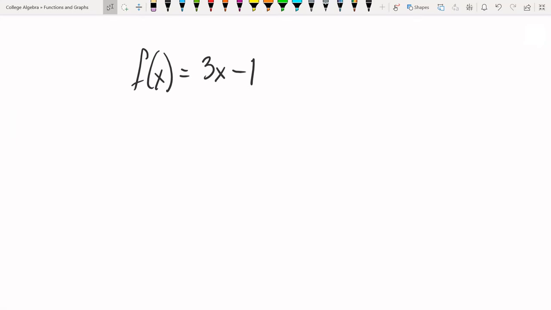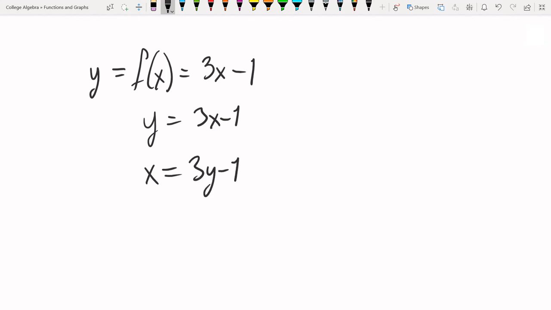If a function is 1-to-1, then we can find the inverse by replacing the function notation like f of x or g of x or g of y or m of a or whatever you might have with y. I'm going to replace f of x with y and then flip x and y. So this only works if a function is 1-to-1. How do you know if it's 1-to-1? Well, either it's going to be given to you, like I'm telling you that this one is 1-to-1, or you just graph it and use the horizontal line test.